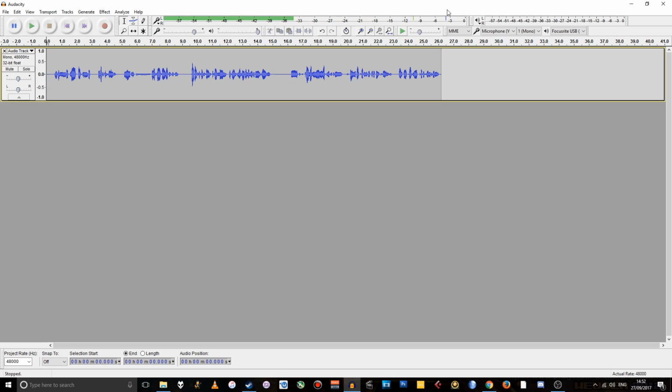Just to sum up, you want the average volume level of the microphone to hover around -18, as you can see that it is here. You don't want it peaking much above -6 ever. And you want the gain on the microphone set to the lowest it will go. Put the mic in cardioid mode, and you'll have to fiddle around with this slider for recording volume until you get the sort of results I'm getting, the sort of volume I'm getting here.